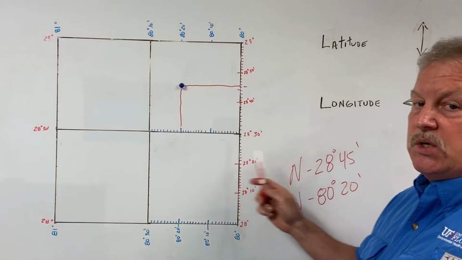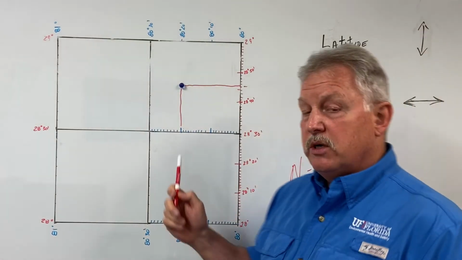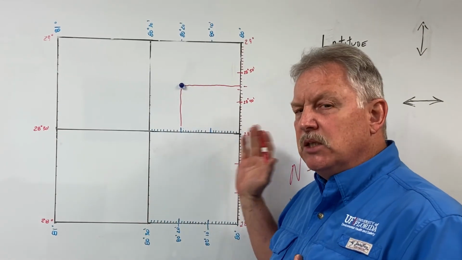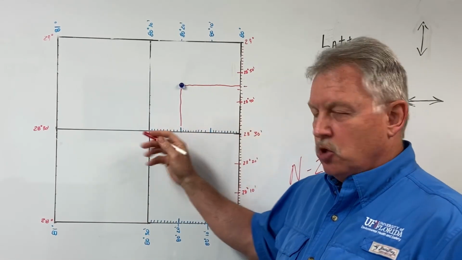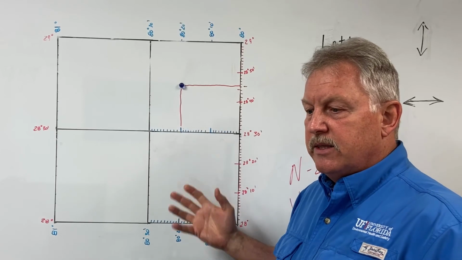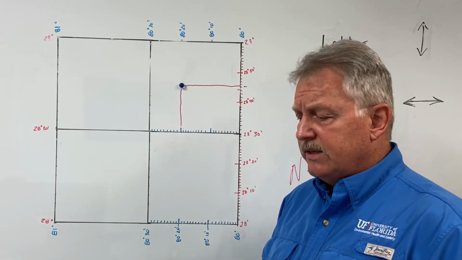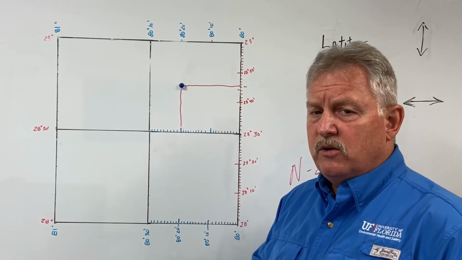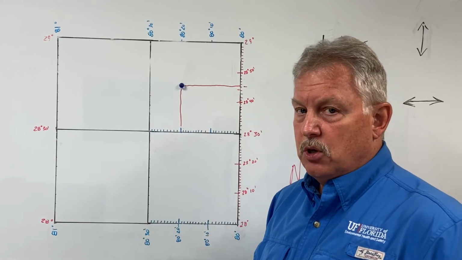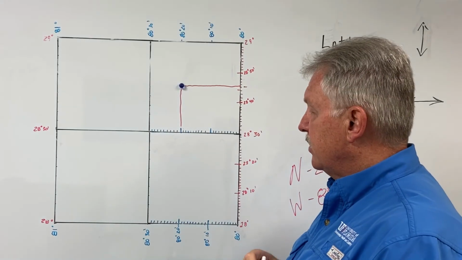You'll see in part 2 of this, where we actually look at a sectional chart, it's a little bit more difficult to see these because they're covered up by quite a few other things on the chart, whether that's airports or towns or any number of things. We'll go over those. But pretty simple.